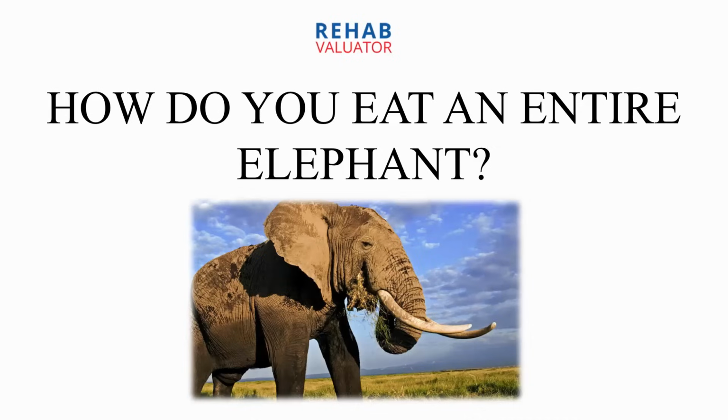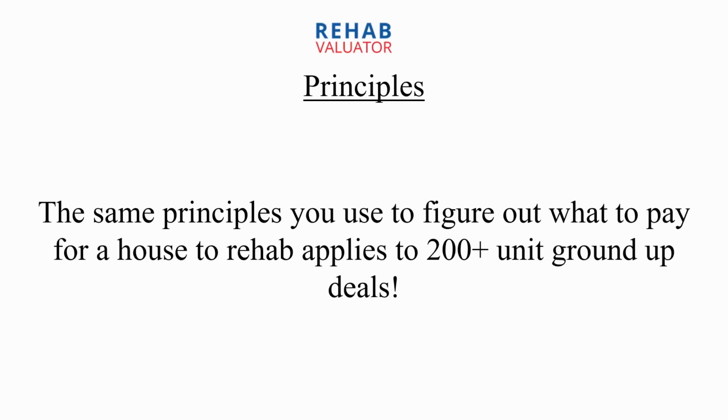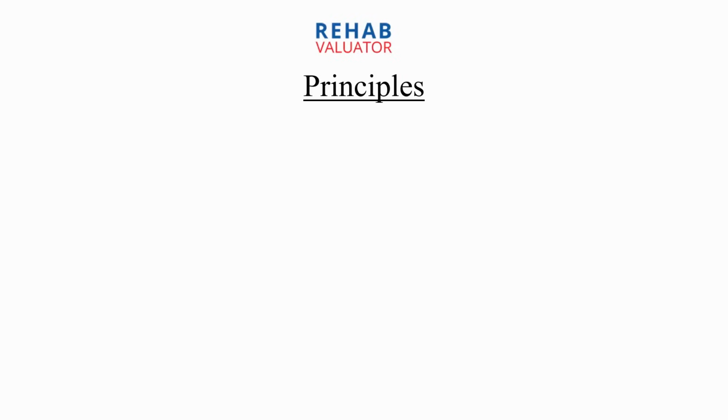The other saying is, how do you eat an entire elephant? Well, one bite at a time, right? So that's what we're going to do today. The same principles you use to figure out what to pay for a house, if you are watching this and you are a house flipper, or even if you're a wholesaler, or if your experience is primarily with single family houses, the same principles you use to figure out what to pay for a house to rehab apply to what you pay for land for a 200 plus unit ground up deal.